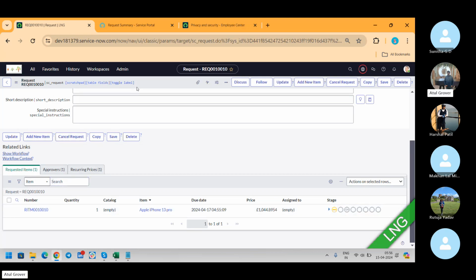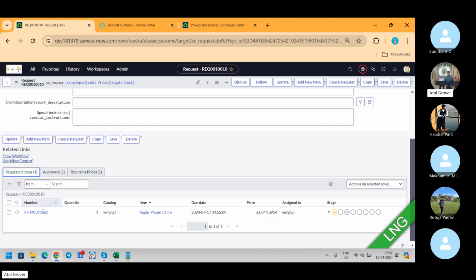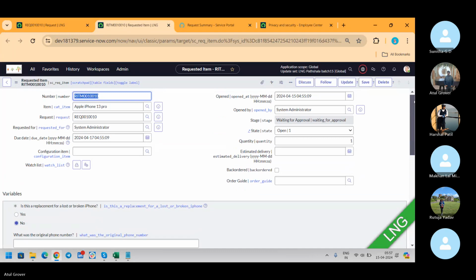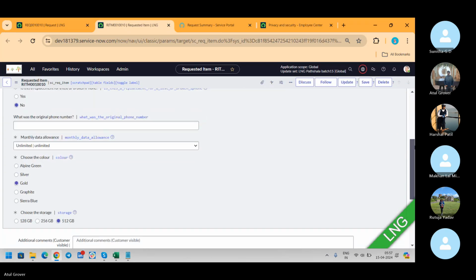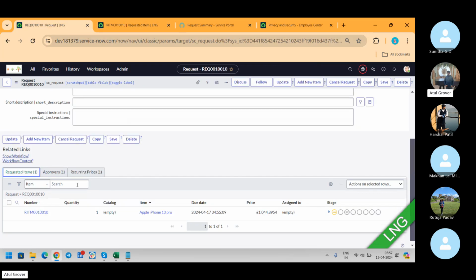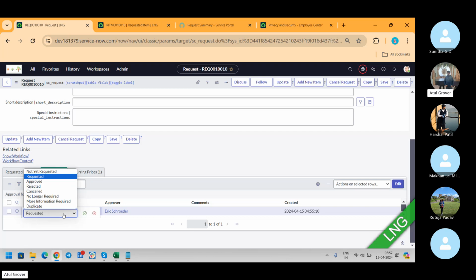And now if you see, this particular request needs an approval. Number one, where is this approval coming from? Number two, Atul, can we create our own approvers? Yes. Now, if I open this RITM in another window, just to show you more, and then I will go back to the portal, you can see all information about the particular item which you ordered. There is nothing. So if this person approves, approve and save.